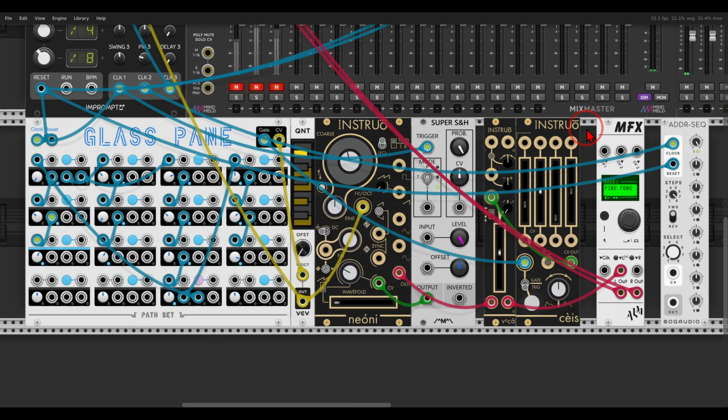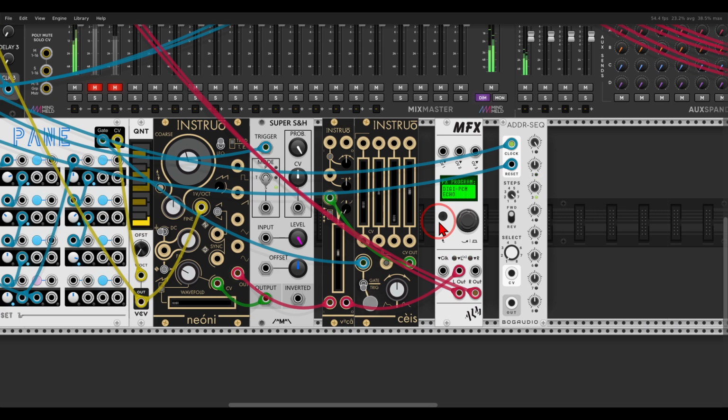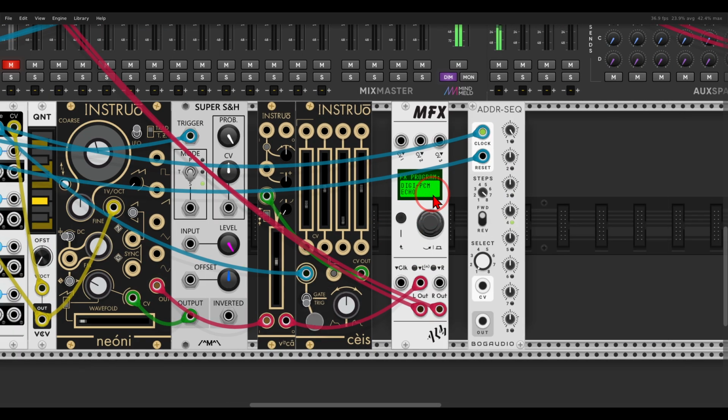Okay, here I have a sequence with Neoni from Instruo, going through a VCA, and there is an envelope controlling this VCA, and the sequencer itself is the lovely glass pane from Path Set. It will sound like this. Right, and it goes through a delay with the MFX module.